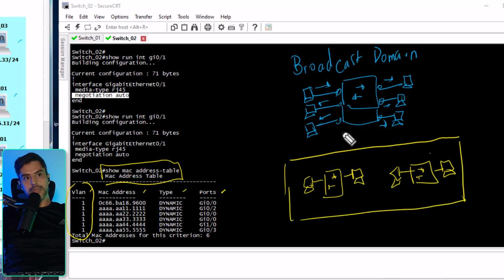So what does it mean? Instead of having multiple switches for different groups of devices with different networks, we can use a single switch and share the switch having different broadcast domains. That is like virtualizing the switch.